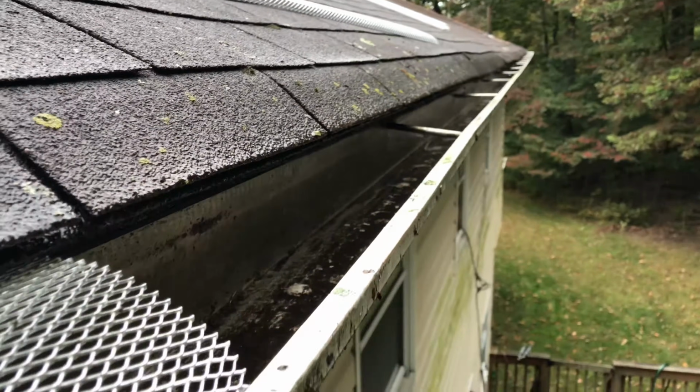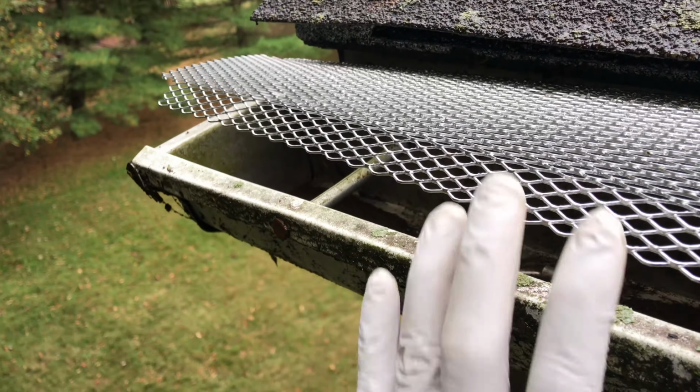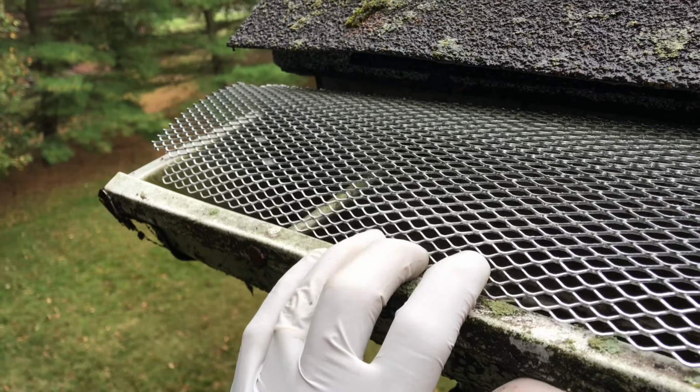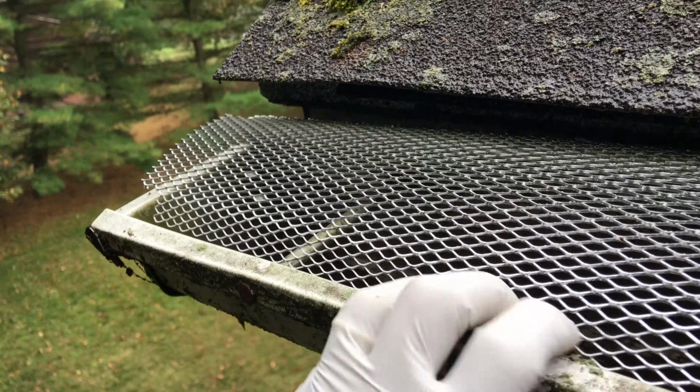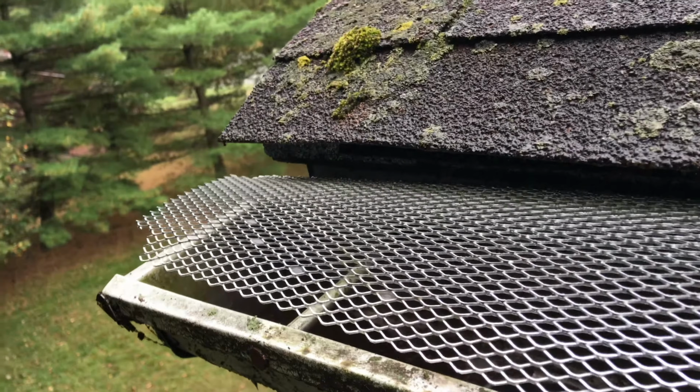All cleaned up and in the process of putting one on right now. I'm at the very edge and let me show you. Just bend it and push down. Tuck it in underneath first.